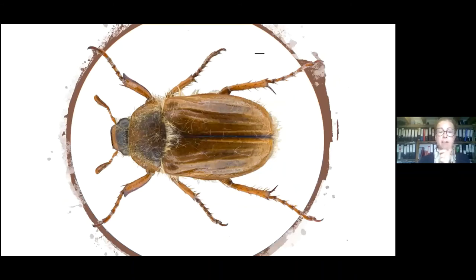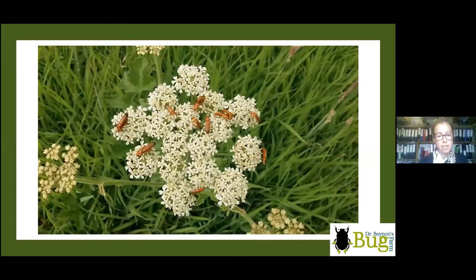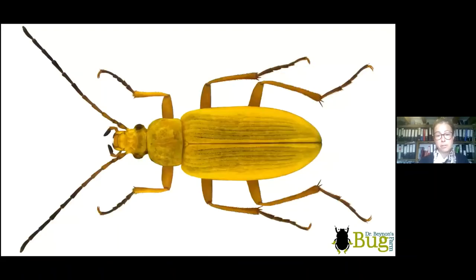This is a summer chafer, and there's a real rarity called Anthomallus oblongus which looks very similar, but you generally only find it flying on the coast path on hot sunny days in the middle of the day. If you see a brown hairy scarab beetle flying midday on a sunny day, take a photograph — top and bottom ideally — and record it, because it may be the rarity that's been found on the mainland and on Ramsey Island. The brown chafer has cool antennae and isn't as hairy.